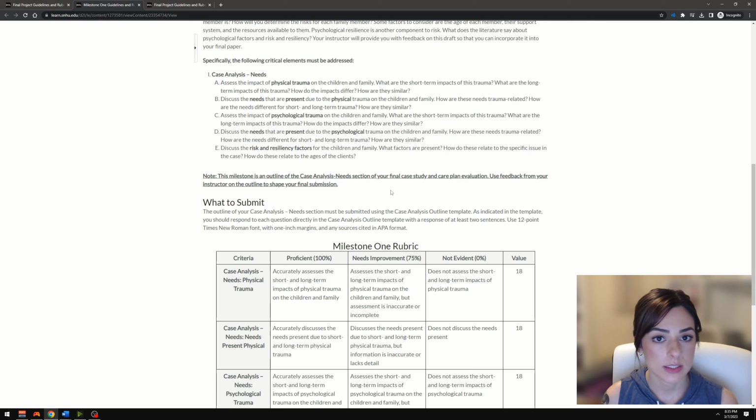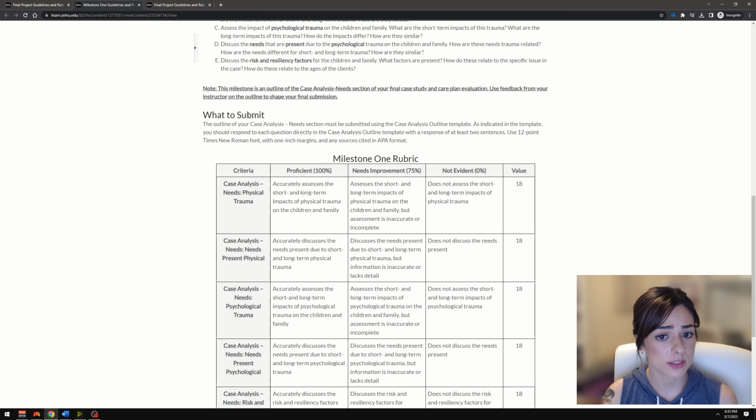So whenever I point things out and encourage you to change something, I'm doing that with the intent of helping to grow your knowledge, and also with the intent of helping you to more thoroughly address the questions in the rubric and maximize the amount of points that you get. Because obviously the more points you get on each assignment, the higher your grade is going to be at the end of the class. So what to submit?